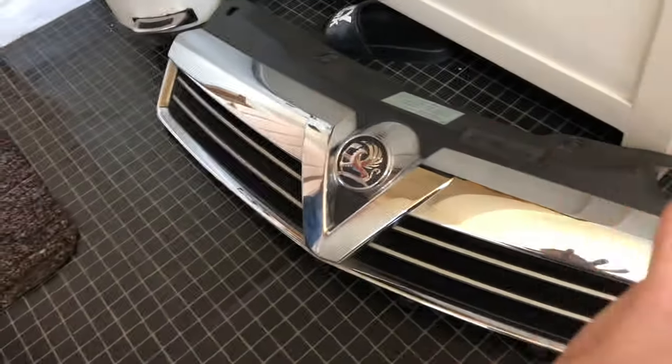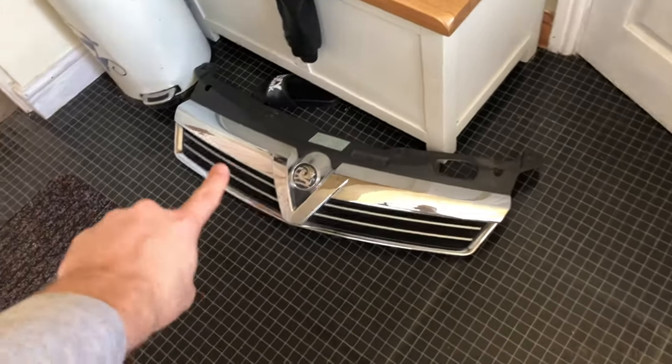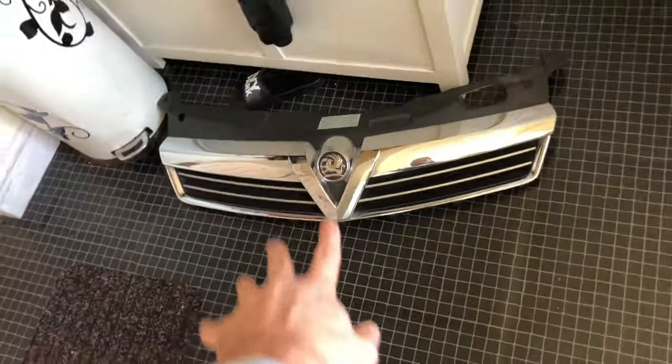But anyway, to what we're doing today. Me and Bob Bod, first of all, are going to go and get some stuff from Halfords and then Howden. Two different places. And food. Yes, and food. Because what I'm going to do is this paneling and stuff rather than just chrome and then plastic grill. I'm actually going to spray paint that all black, so my car's a bit more blacked out, boys.